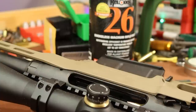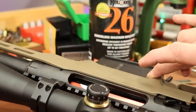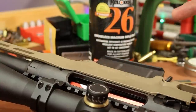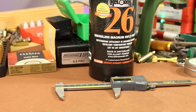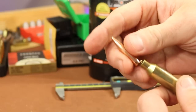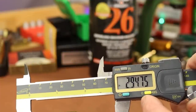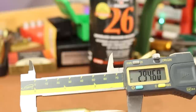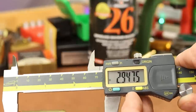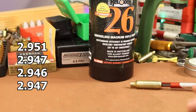This can be particularly frustrating with a new barrel — I don't know if it's the rifling still being sharp and jagged, but I've had several new barrels where it was impossible to get a consistent reading. Once I had a couple hundred rounds on the gun, it got a lot easier. Second measurement: 2.947. Third bullet, first measurement: 2.946, second measurement: 2.947. So with these numbers we could call it 2.947, but that first one at 2.951 is puzzling.